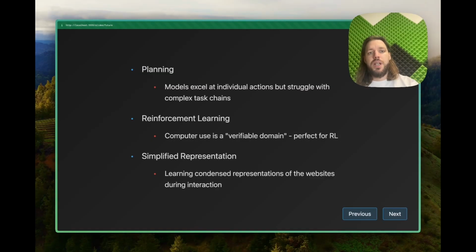And one of the challenges that I think will get addressed this year, and that is still the biggest hurdle in computer use, is the planning. They can do the simple task of click this button, fill out this form, and these atomic pieces of automation very well. But the planning of longer sequences of more complex tasks still needs work. And it's getting much better.